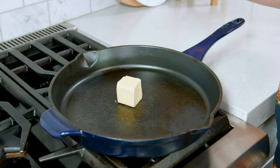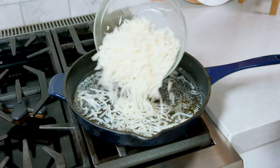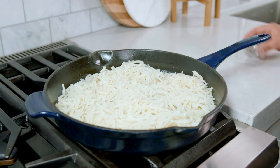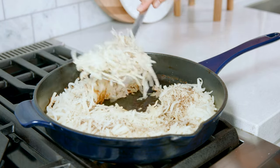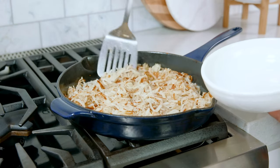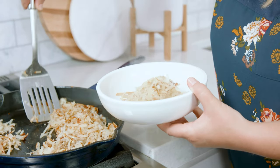Now we're going to head over to the stove. In a large skillet heat 4 tablespoons of salted butter over medium-high heat. I'm using 20 ounces of frozen hash browns, which I thawed by popping them in the microwave for a few minutes. Cook those hash browns in the hot melted butter and season them with 1½ teaspoon of salt and 1½ teaspoon of black pepper. Let this cook for about 5 minutes, then flip to ensure we get browning. Once they're cooked and browned up, scoop them into a bowl and set that aside.